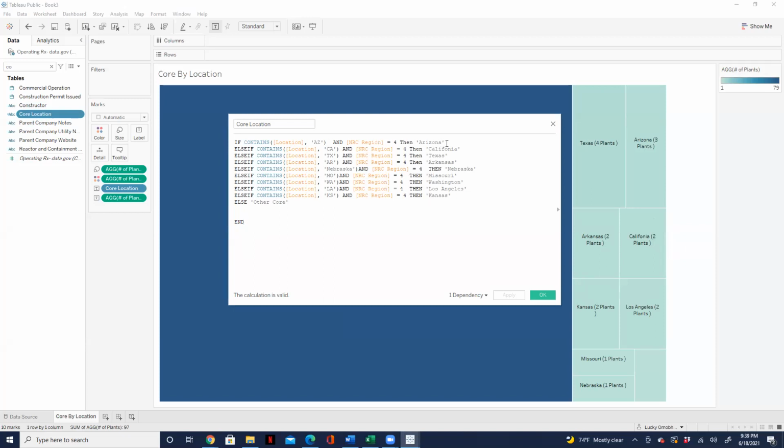The first one is even saying, one second. It says, look at it right here, cannot compare string and integer values. It's because, remember I said, your NRC region is a number, so Tableau will automatically take it as an aggregate number. What you have to do is drag that NRC region to your dimension. Just drag it there. That will fix that. Just drag it up to the dimension so that Tableau now knows that it's an attribute or a string.